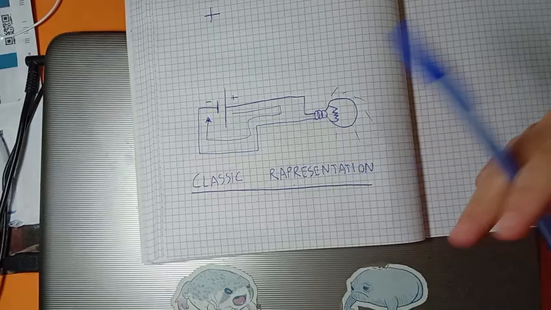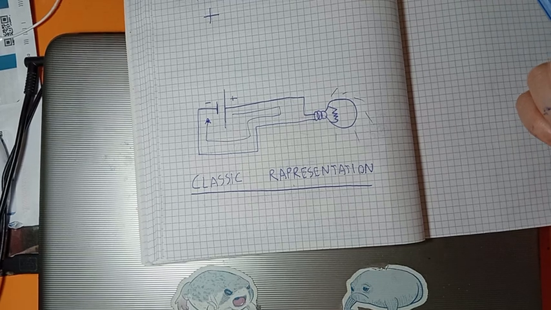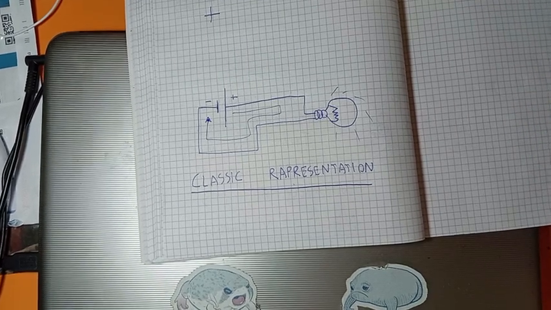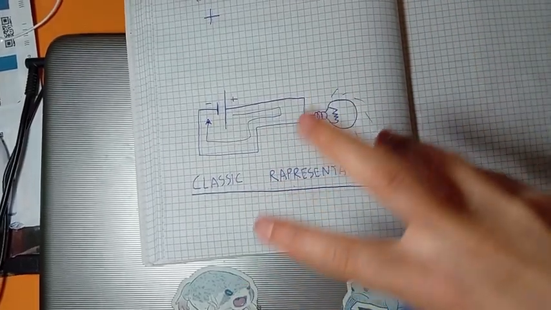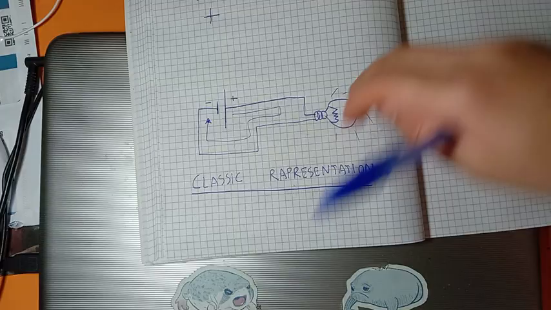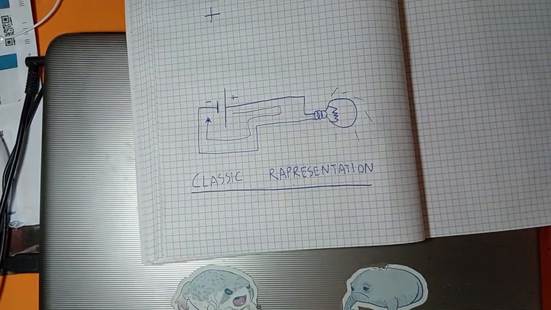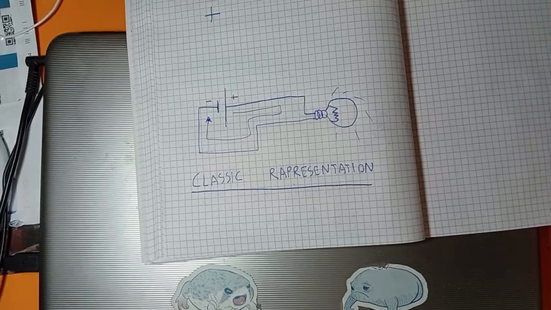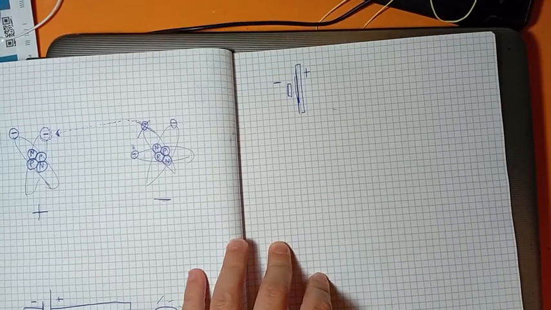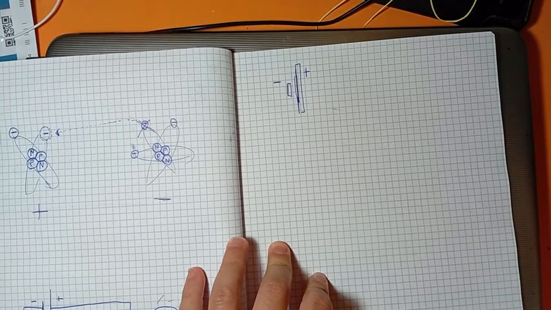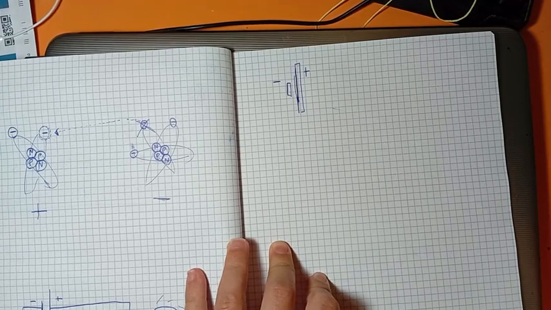But why do we still use this representation when we draw electric circuits? Well, because this representation actually works, and we could say it's easier to calculate all the currents and to imagine the circuit in this way, even if it's not true, but it works to calculate everything you need to calculate. So if it works, why not keep using it? Also, the positive side seems to be the active part. Even if electrons flow from negative to positive, the positive side seems to be the active one.